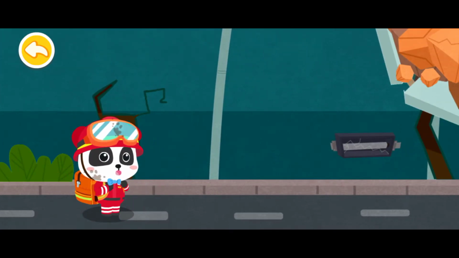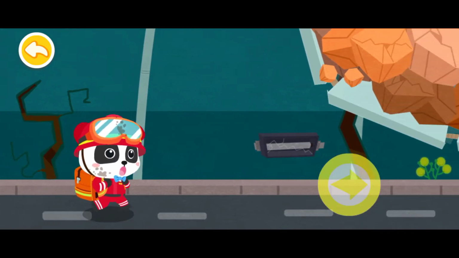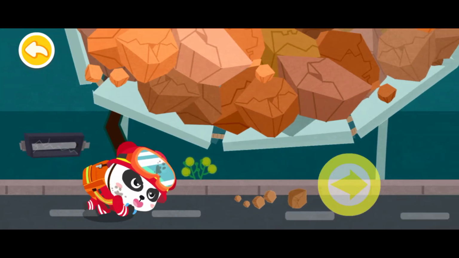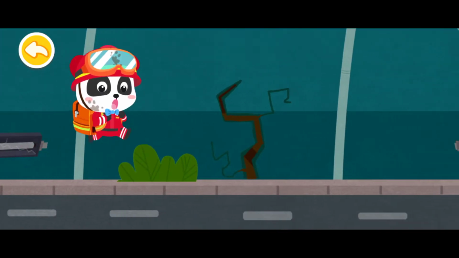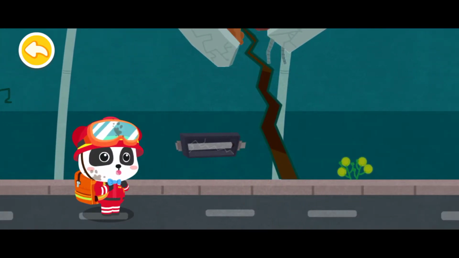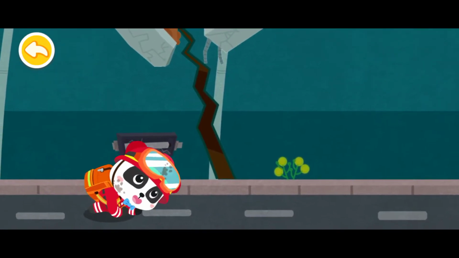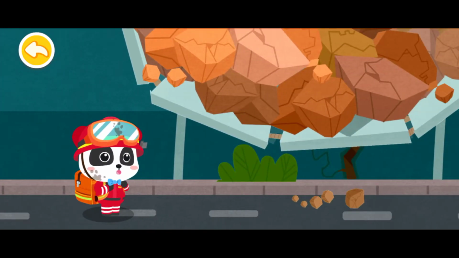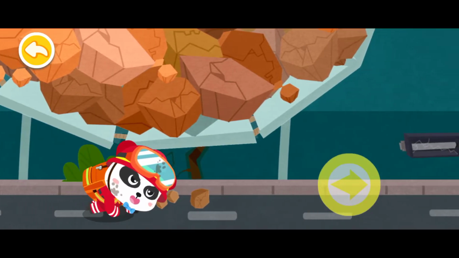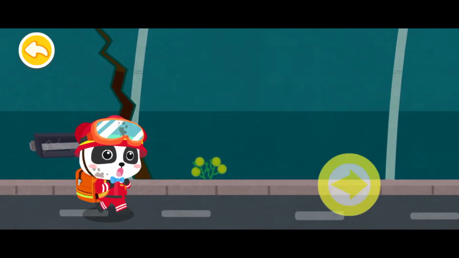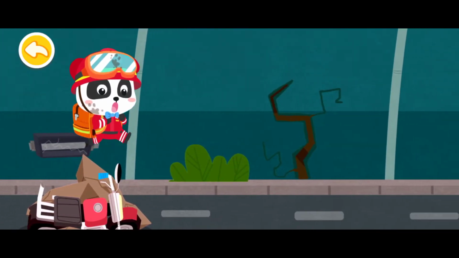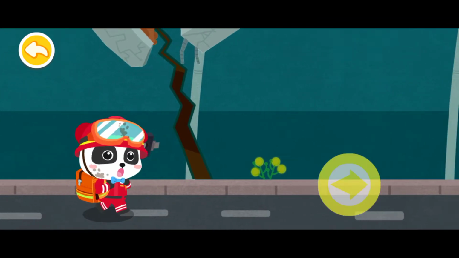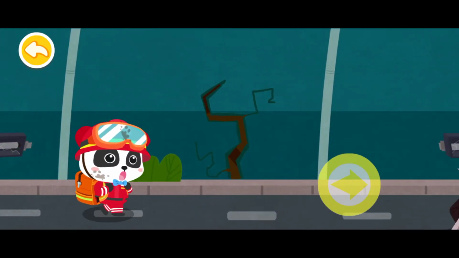Careful, you have to hop over the obstacle. Press here to run forward. An aftershock! Everybody, face down on the ground! We are almost there. Keep going!